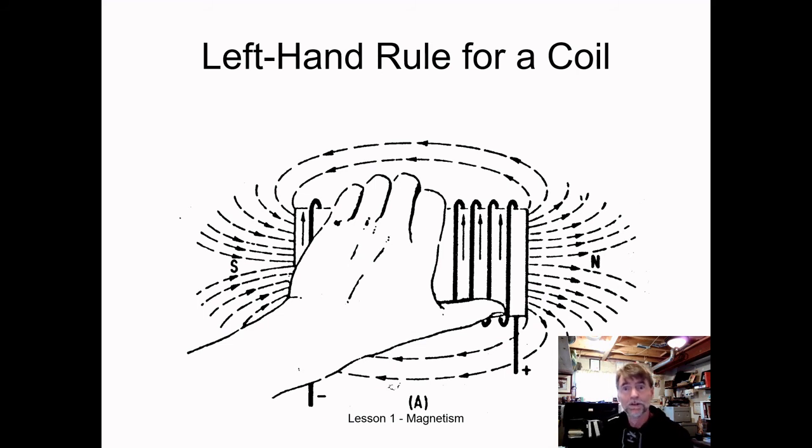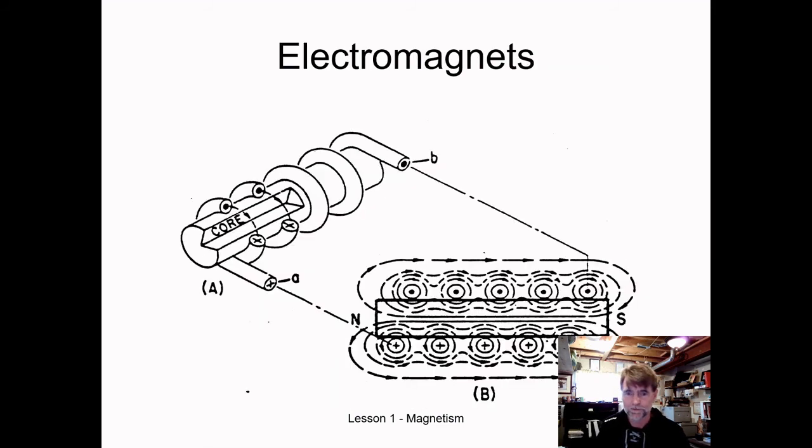We have a hand rule for the coil as well, because what happens is you take all of these 10 individual magnetic fields and you bring them all together, okay, and create a single magnetic field. And so there it is. Okay, so this shows the left hand, and here's how we use the left hand rule. Now it's going to be our fingers that are going around in the direction of the current, because the current is now wrapped around this coil, and the thumb points towards the north pole of this electromagnet that we have created. Okay, let's take a closer look with some images.